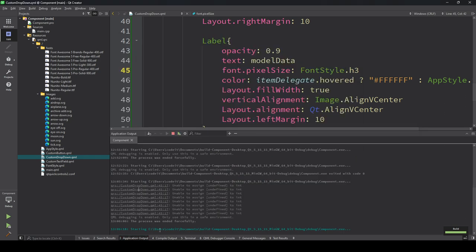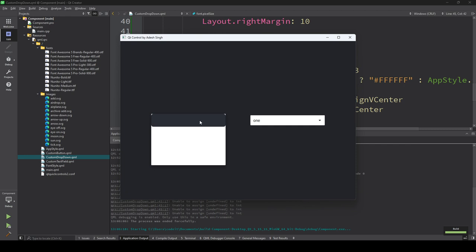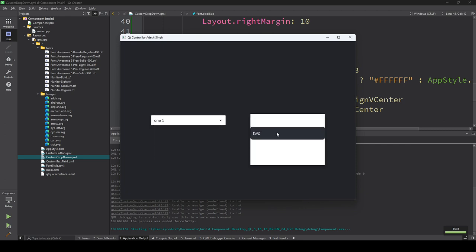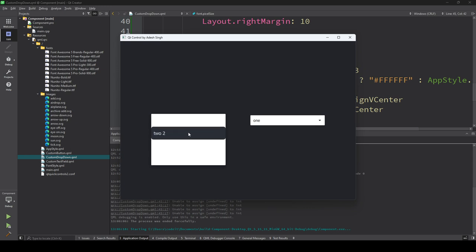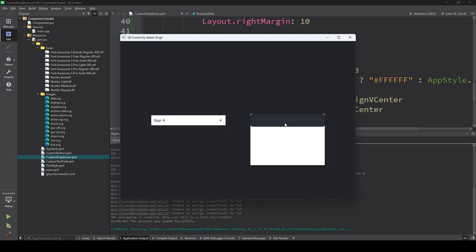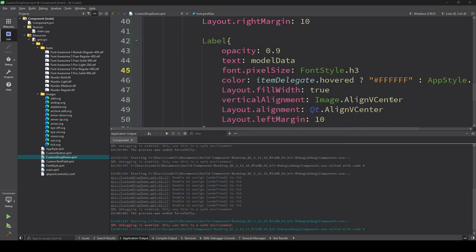So the error is gone, but here we also need to implement where the pop-up is visible, or what the next color we need to put, because the background is showing white and the text is also showing white. That's why the visibility is gone. Maybe that's a similar color. So we need to change the pop-up style and where the pop-up needs to show. Okay, so here we also change this so the delegate will work.